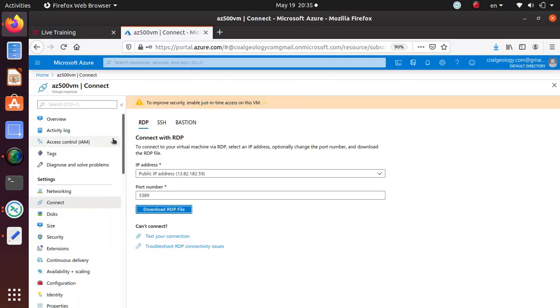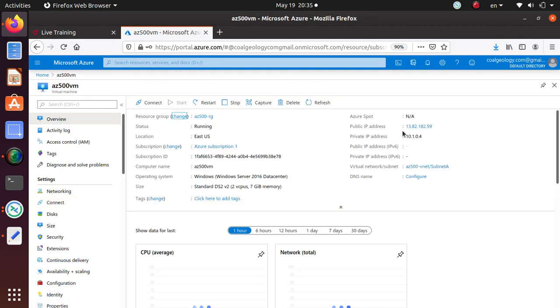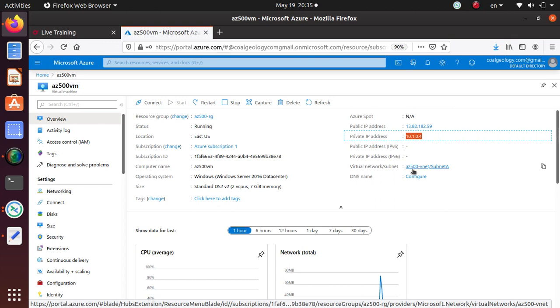So if I go back in here and verify the overview, okay, that's the address that I have internally on the network card associated with it. That's in the right subnet. It's subnet A. DNS name I have not configured, and that's the public address.